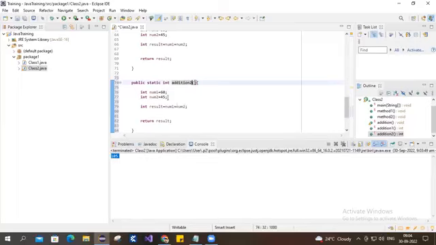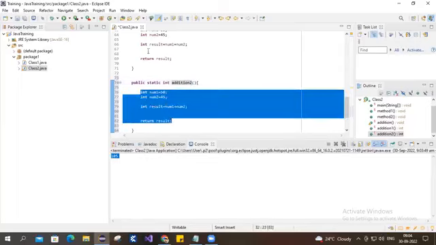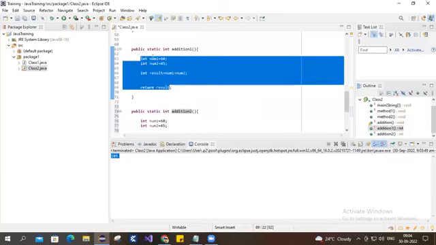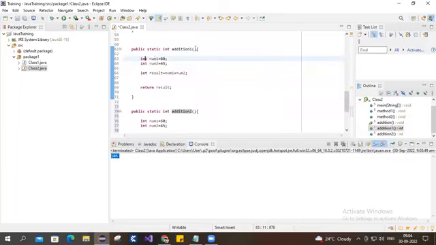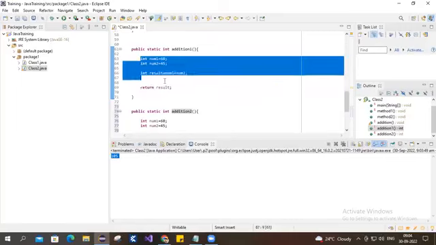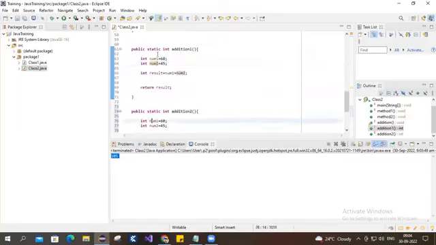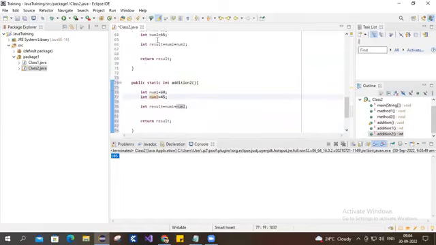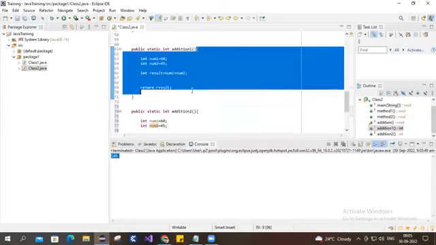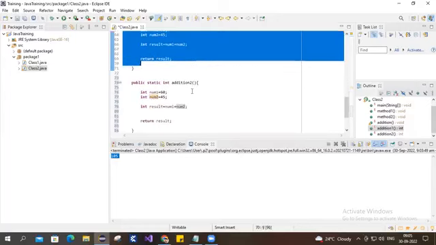You can repeat the code. The scope of this variable is only till this particular method, as I said. So this is a local variable. Even if you duplicate or repeat the same variable and code, it doesn't give an error saying it's duplicated, because the access of this variable is only until this particular method ends, that's it.